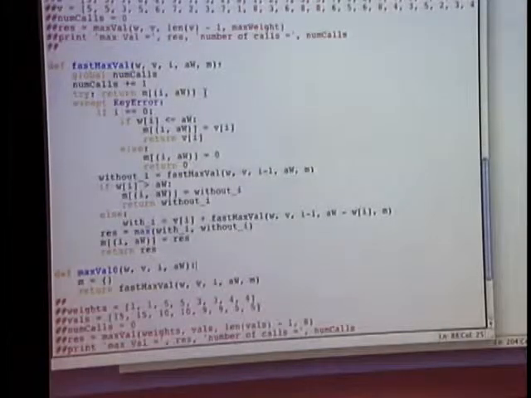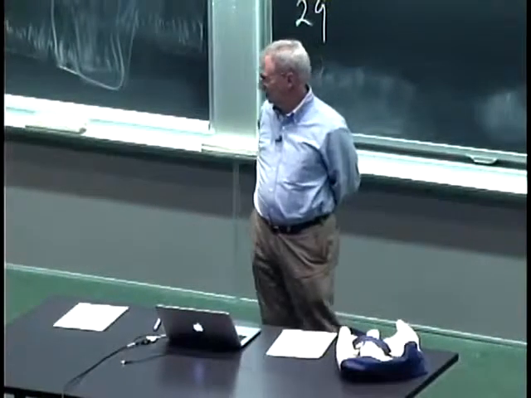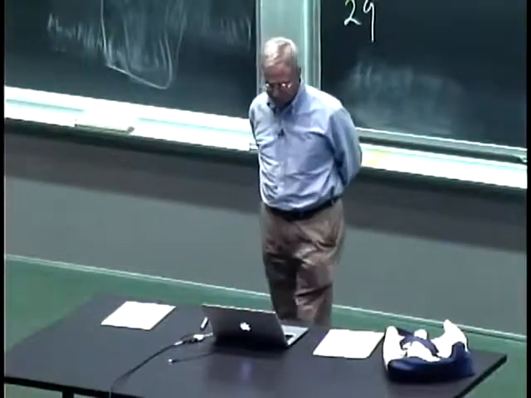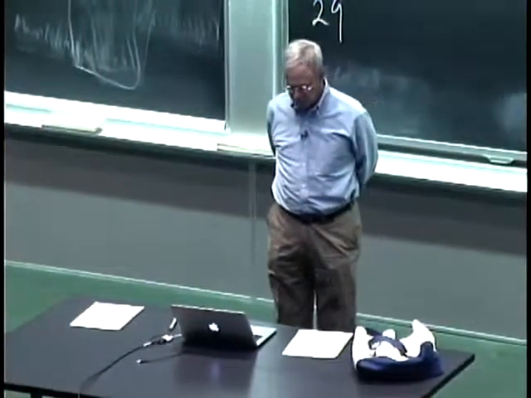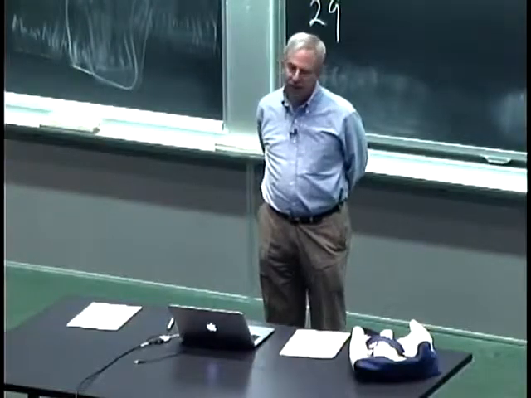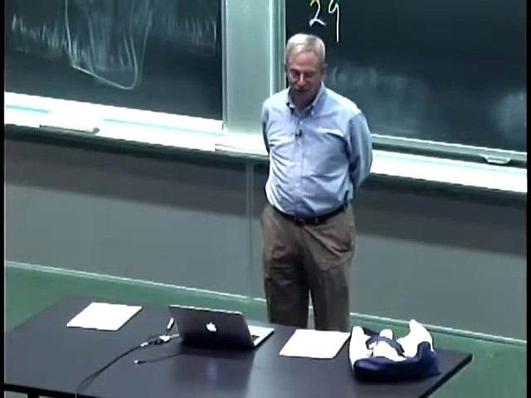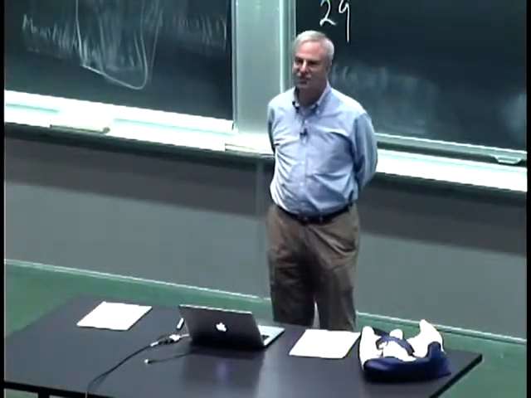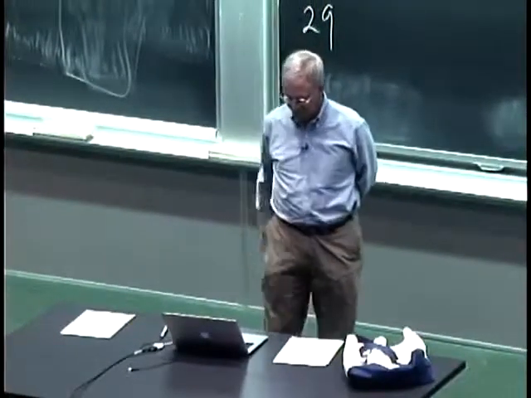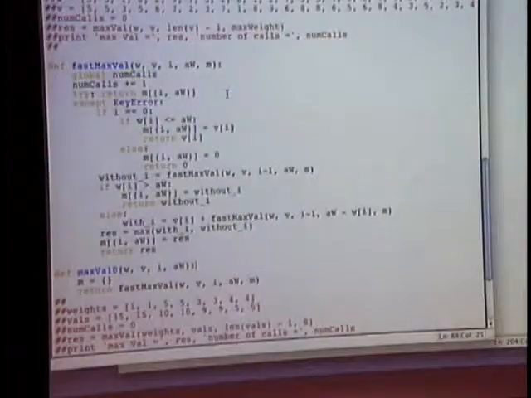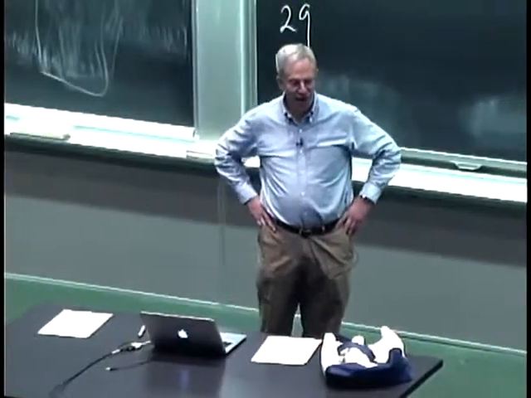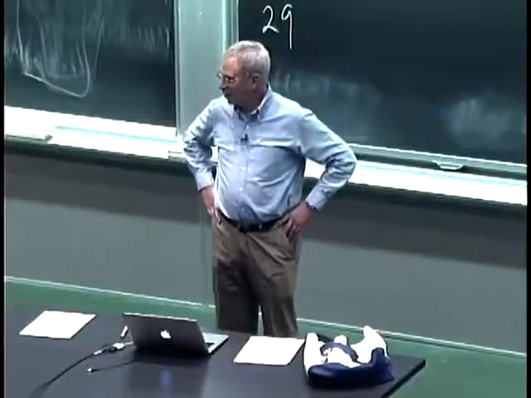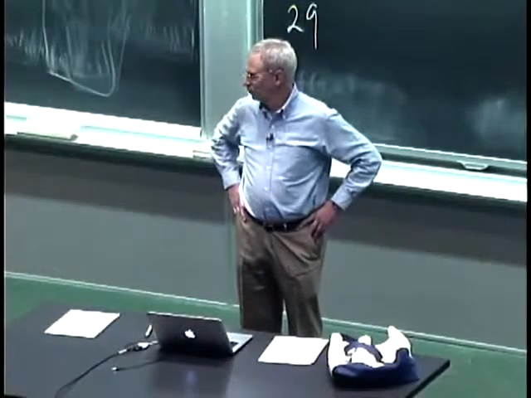And what do I do if I get a key error? Well, now I go through code very much like what I did for maxval in the first place. I check whether it's 0, et cetera, et cetera. It's exactly really the same, except before I return the value I would have returned, I squirrel it away in my memo for future use. So it's the same structure as before, except before I return the value, I save it. So the next time I need it, I can look it up.